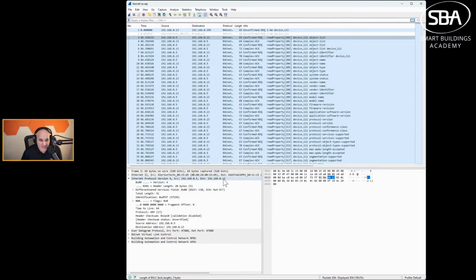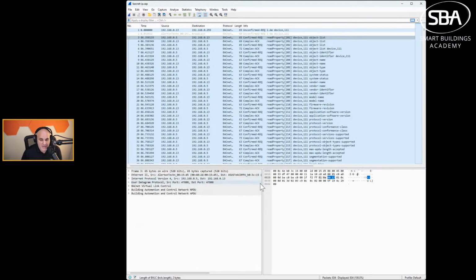Then we move to IP. This is where we have our source and our destination. I'm not going to get into encapsulation and how source and destination work too much in detail, but suffice to say, when we're doing network encapsulation, think of envelopes. The frame is an envelope that has the IP address inside it.